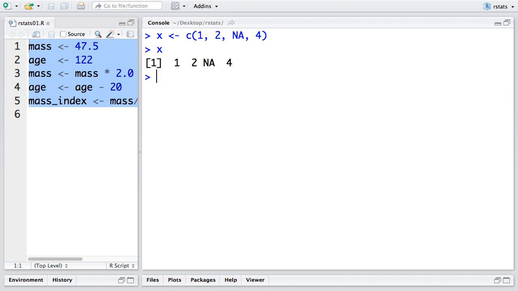So, NA. If I look at the class of X, it's numeric. Okay? So the NA is there, but the NA is still a number. Actually, in R, we have different types of missing values. We have missing numbers, we have missing characters, and things like that. But there it is. It's still a number, and one of these numbers is missing.